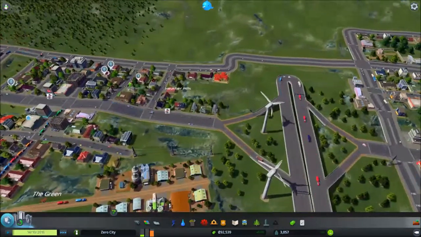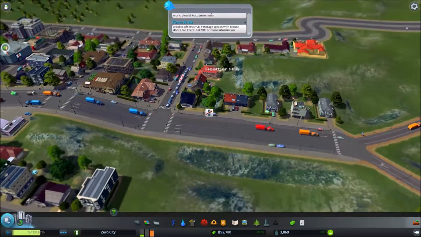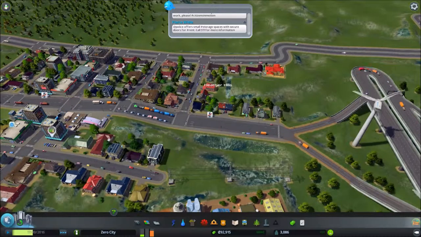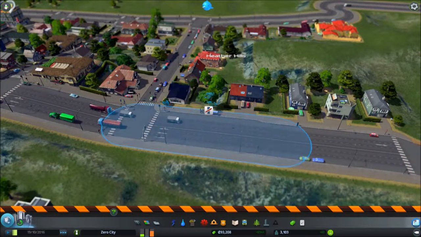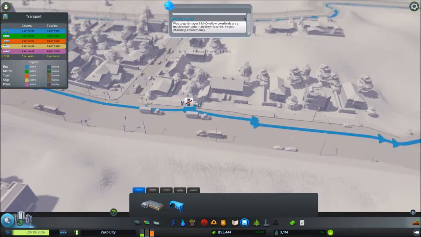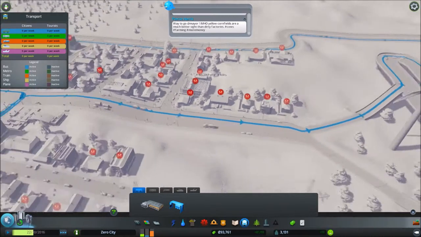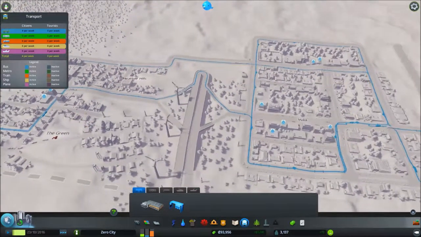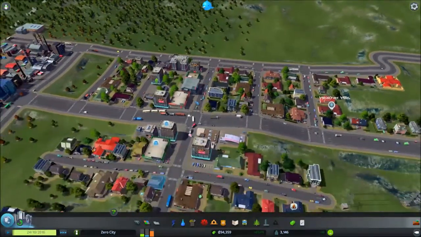So, two bus routes set up. Why is this showing us a road that's... Oh, it's a stop that's not connected. Well, in that case, we'll get rid of it. Can I get rid of it? There we go. I'll just have to walk a bit further to this bus stop. They'll live. It's fine.